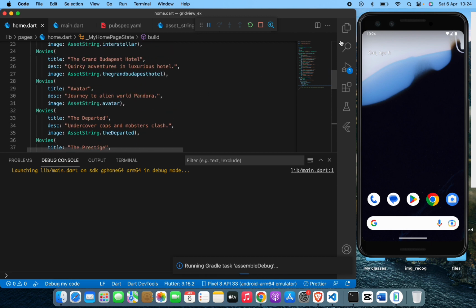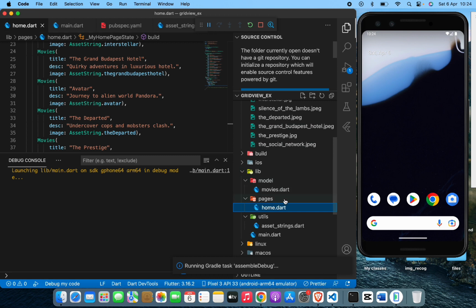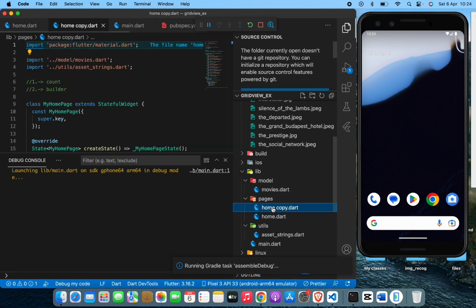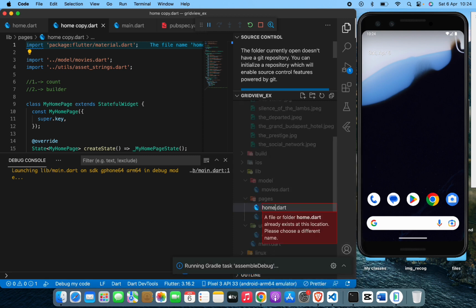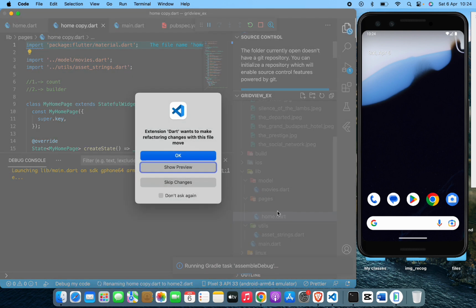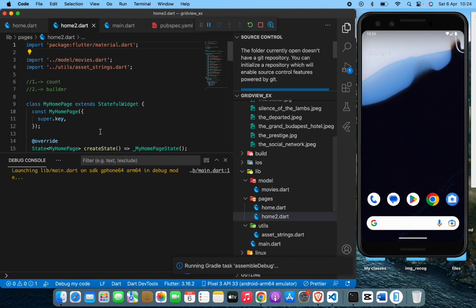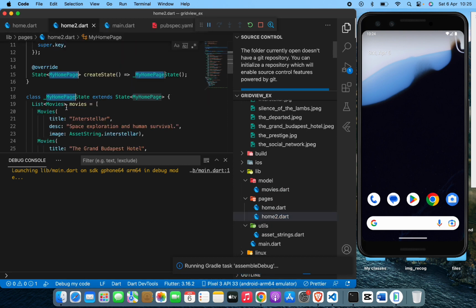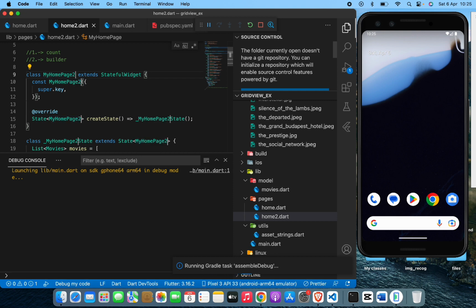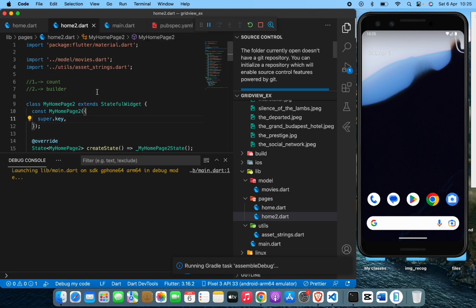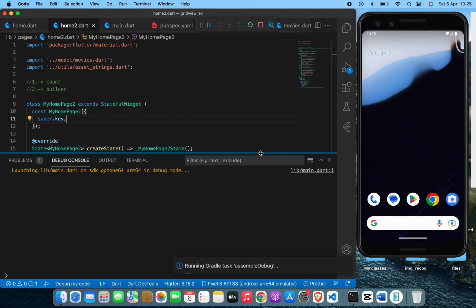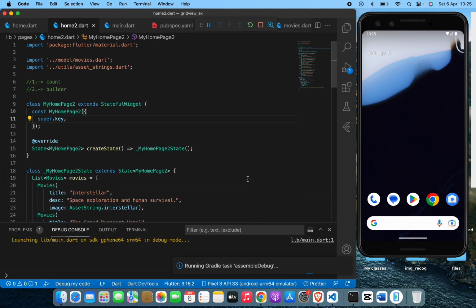And until now we'll do the same things here. Okay, I'm making this home page too, because we are implementing two things. One is the builder, and one is the count, right? Then we are implementing the same things for these two. I'll just change this to home page two. Then we will do those two things simultaneously. First we'll do it with the count, then after that we'll go for the builder as well. Okay, it is taking a few more moments.